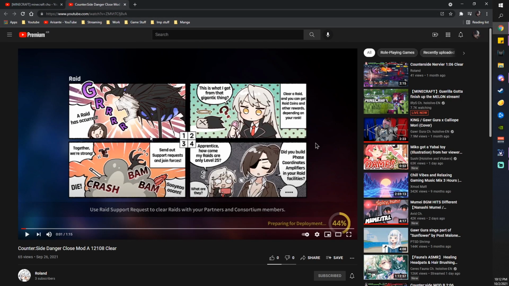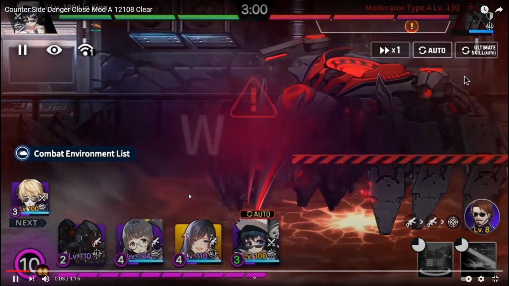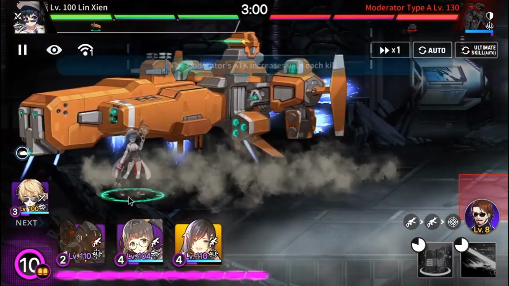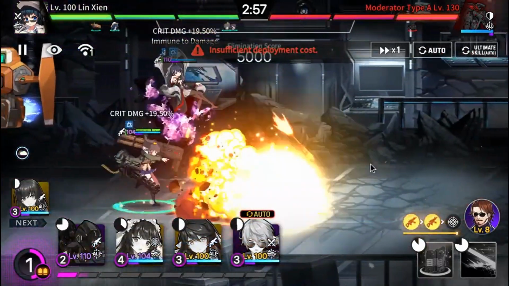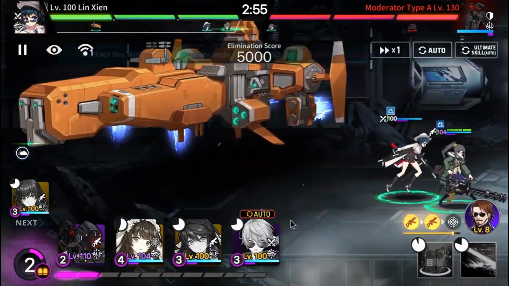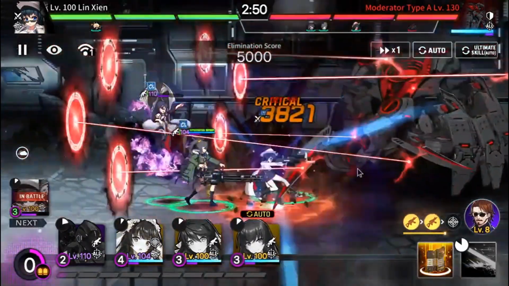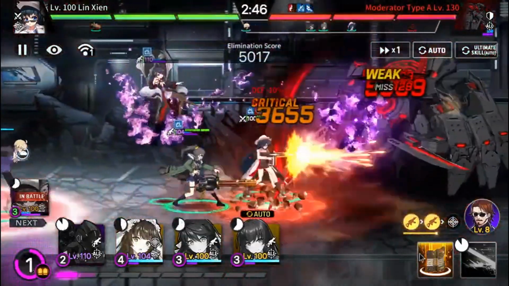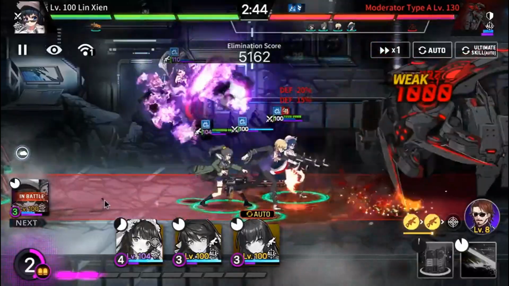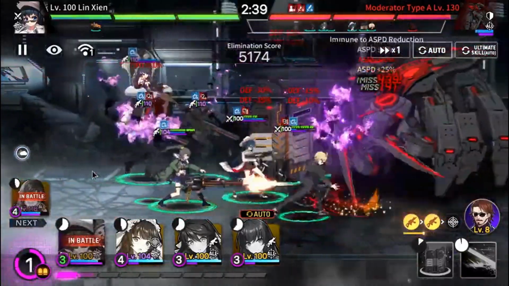Now in this video, this one is very important in the sense that this is a level 100 Lin Xien with double ranged res Gordius and crit damage res. Let's see how much damage you actually do to the Lin Xien. It's taking 3.8k crits, 3.6k crit, 3.6k crit. Now this is around 6k, 7k less than the other video with a 110 Lin Xien.